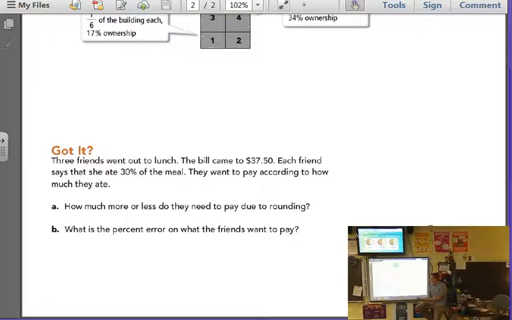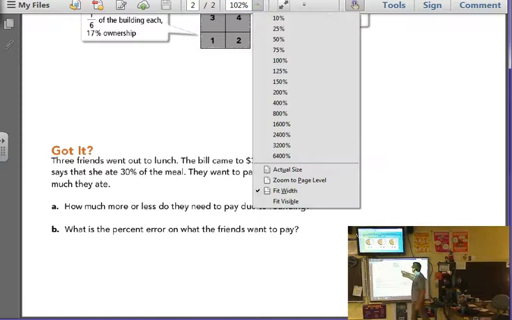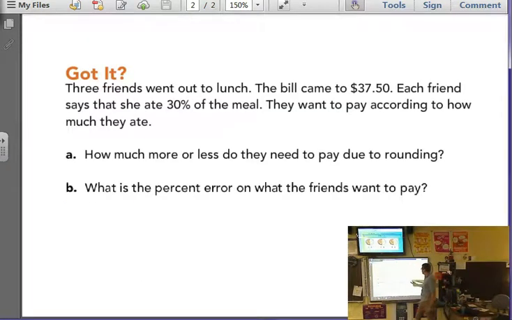Yeah, so 3 friends go to lunch, right? And here's the problem when you go to lunch with people or share something, they all order appetizers or whatever, and they say, well, I'll split the check. If your families or whoever have ever split checks, sometimes you split it straight down the middle, sometimes you say, I'll take this item and you can take that item. So these 3 friends say, we'll just split it into thirds.